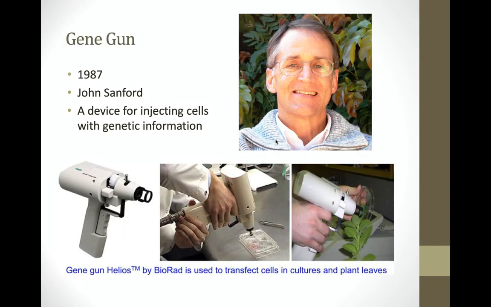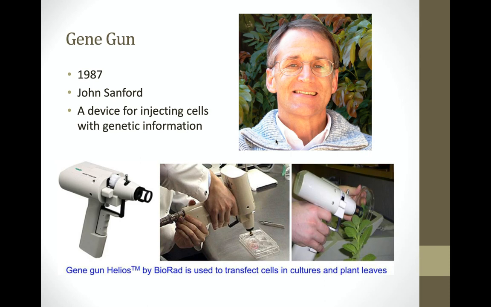All right, so let's fast forward a lot. We went from a time when there was a lot of stuff going on in the Industrial Revolution and a lot of things were being invented to now we're looking at things that are more technologically advanced. So we're skipping all the way up to the late 1980s. And this guy, John Sanford, actually created what we call a gene gun. And it literally looks like a gun. And basically, what this does is it actually shoots cells into the plants.